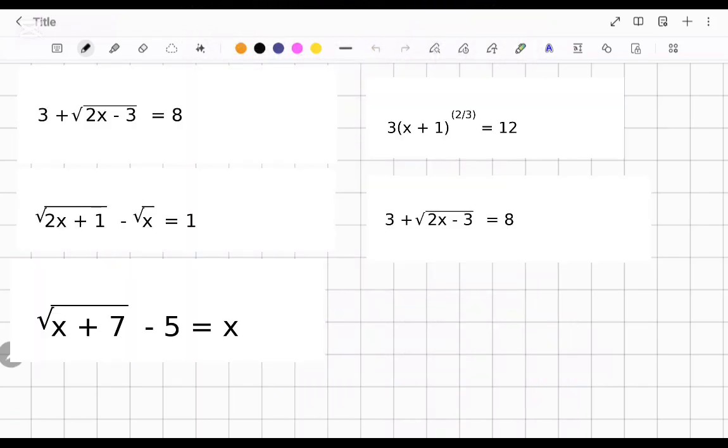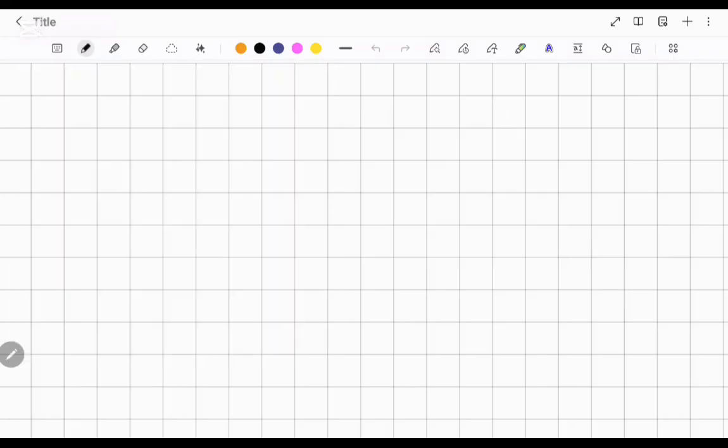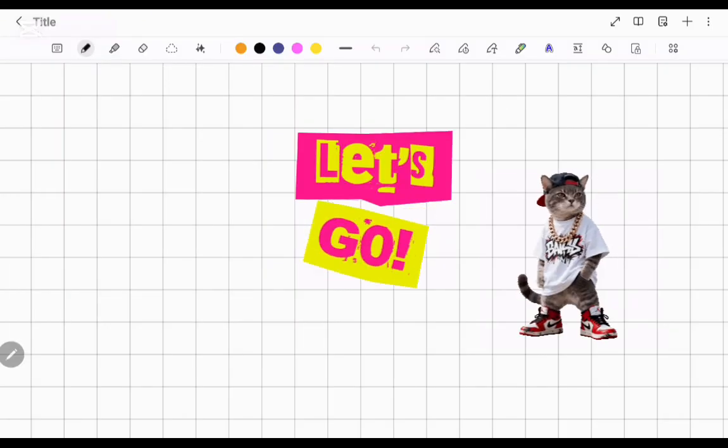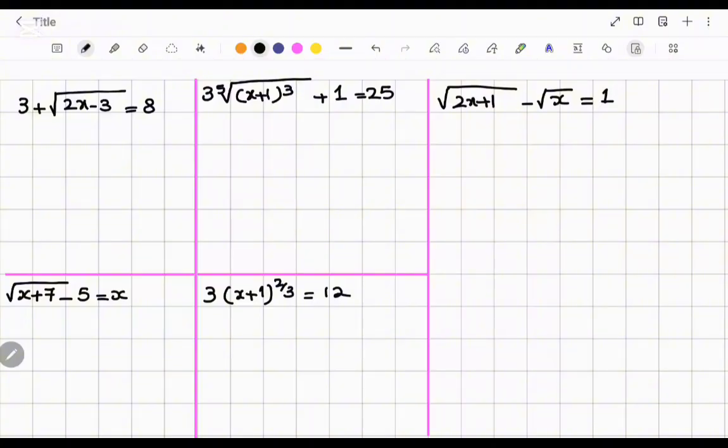Okay, today we want to talk about solving radical equations, different radicals with different indexes and different styles. I'm going to be back with my examples in 1 second. Okay, I'm back with my examples and I'm going to start from the first one and go on with the other examples. I have tried to order them from the easiest to the hardest. The very first thing you need to do in order to solve any radical equation is to isolate the radical.